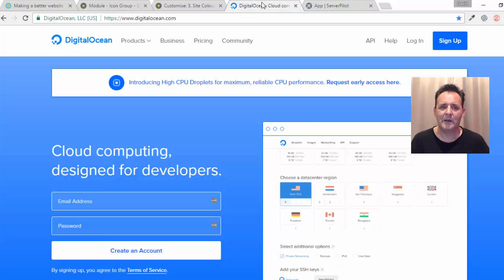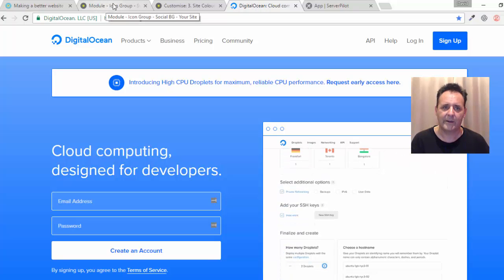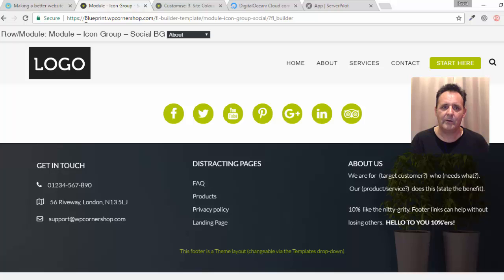So I'll just tell you a little bit about how we move stuff around, because I don't know where else I would tell you about that. So we are working on a local server here, so everything is on this one server. So when a client comes, we'll be moving this blueprint to a subdomain that we've set up for the development of that client site, and we'll have a couple of those, but I've got one.